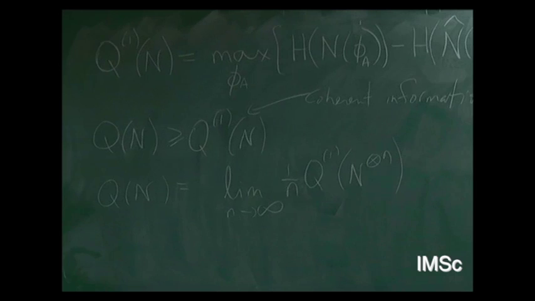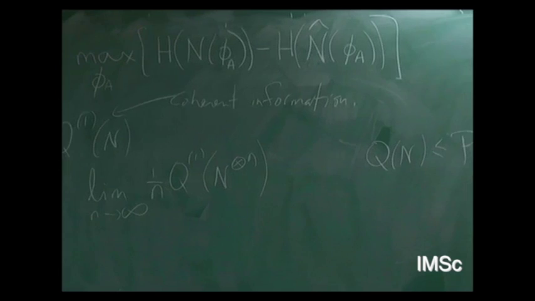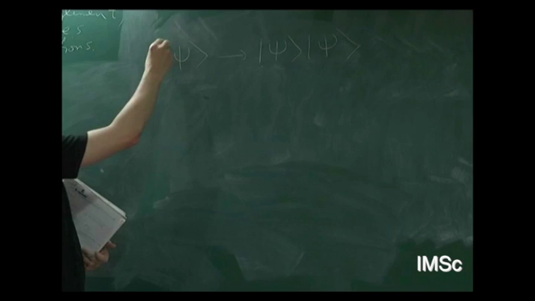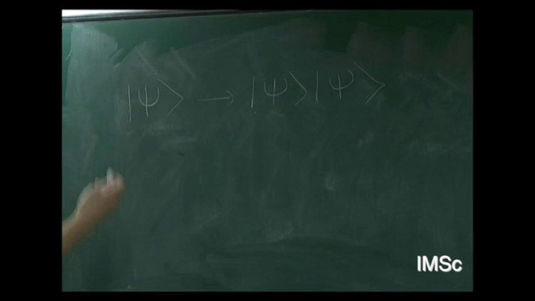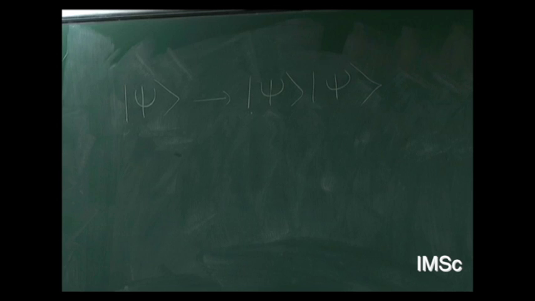Oh, here's the operation I'm going to mention that's not physical. It's cloning, right? There's no completely positive trace preserving map that takes as an input a single quantum state and spits out two copies of that state. The key thing about the statement of this is that it has to be an unknown state. The apparatus just has to take in the input, do some operation, and spit out some output. The reason this is not physical is kind of clear. It's just not a linear map. The only things we can do to quantum states are linear maps, and this thing is explicitly quadratic, right? So this is impossible.